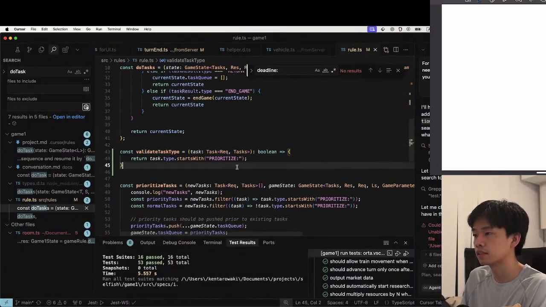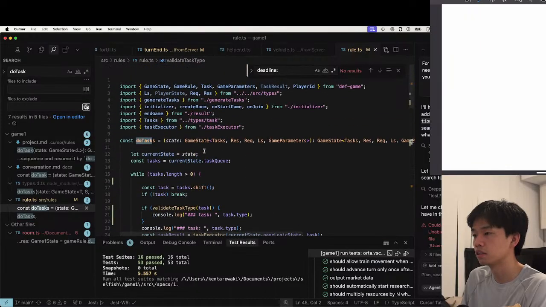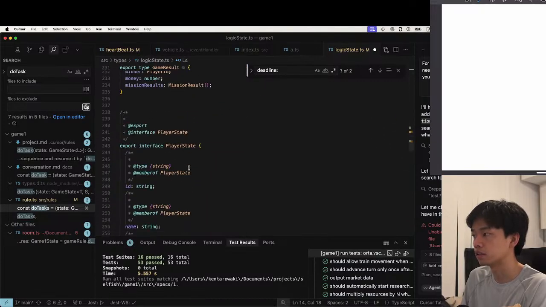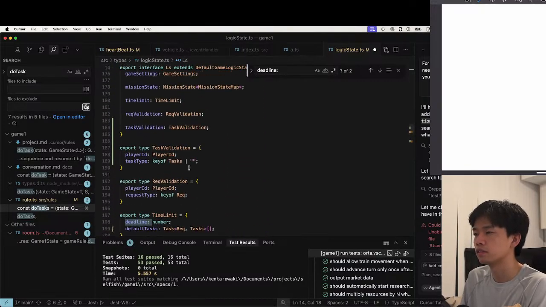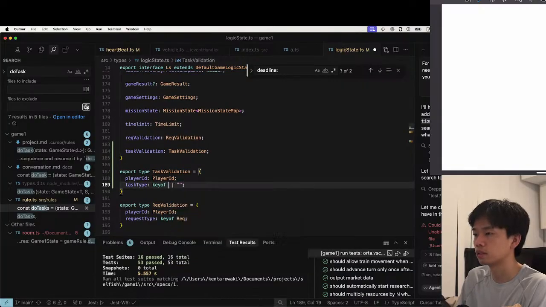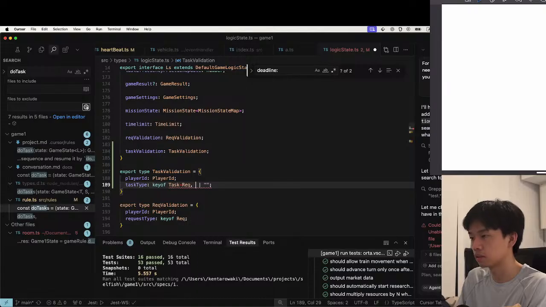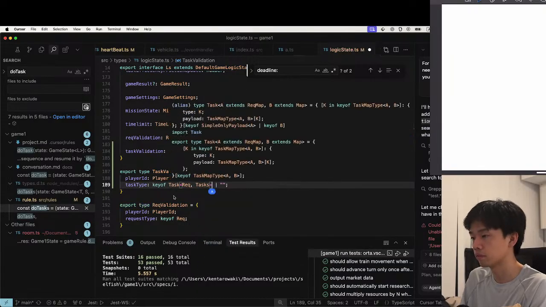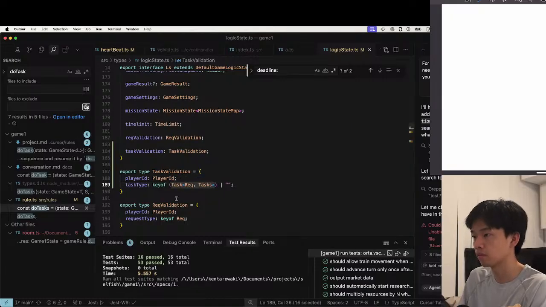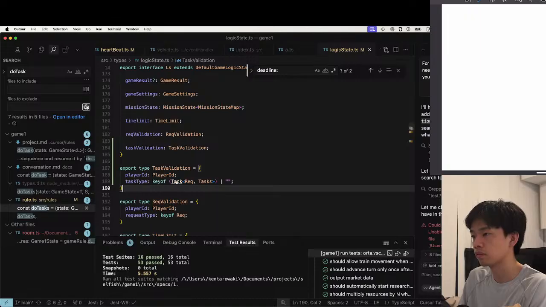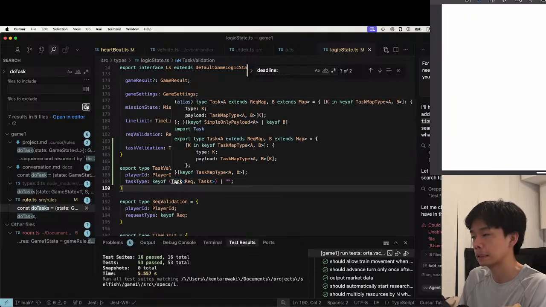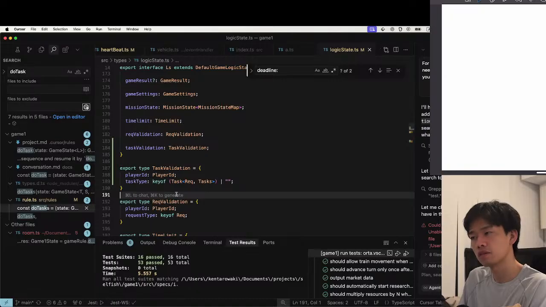And validate task is, yeah. Okay, so no, this is like this. Key of.